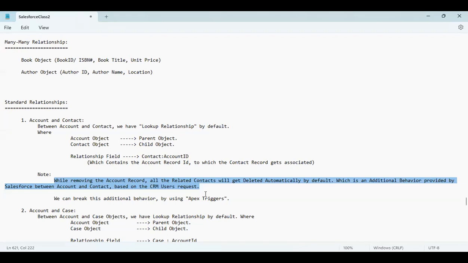Based on that kind of request, when we delete an account object, the related contact should also get deleted. That is the additional behavior given, which is actually master-detail relationship behavior, but here on the lookup relationship, we have this behavior additionally.